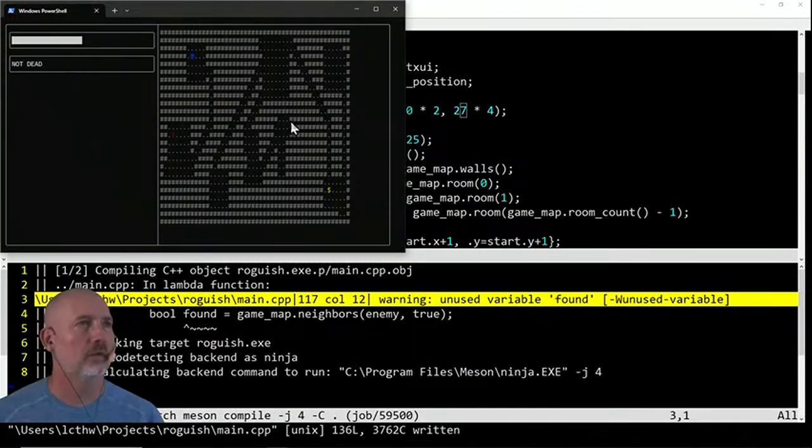Okay, that's fine. Let me see, what else? So we can probably do HP bars, things like that. But let's work on getting these guys to actually fight.